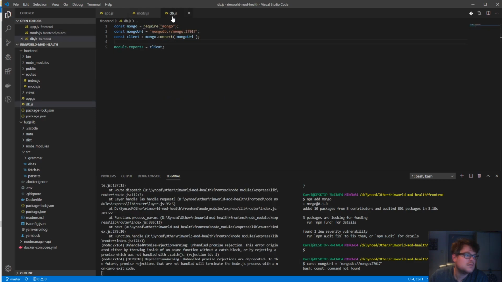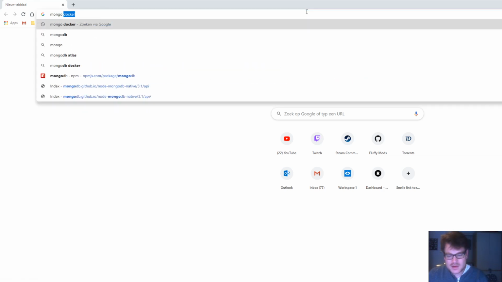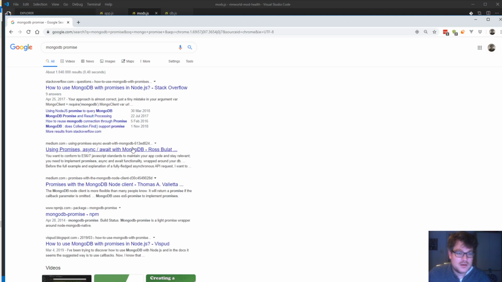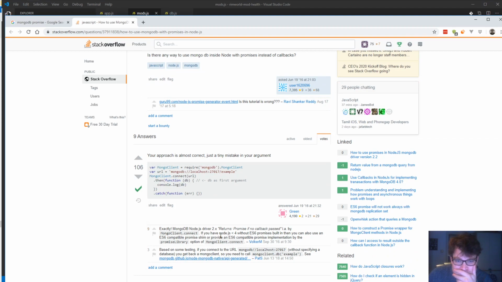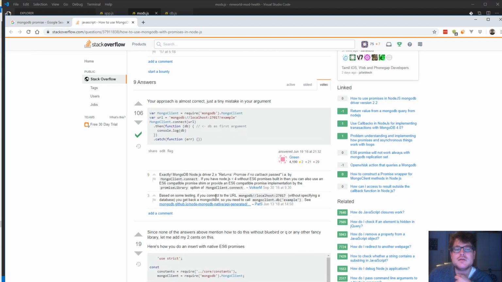Is it? That returns a database. Yeah. My brain is starting to go mushy again. Alright, I'm not going to keep working with callbacks. I hate callbacks, they're stupid and should go away. So we're just going to quickly see if there's a promise API, and I'm sure there is. Wait, what? Am I just being an idiot?